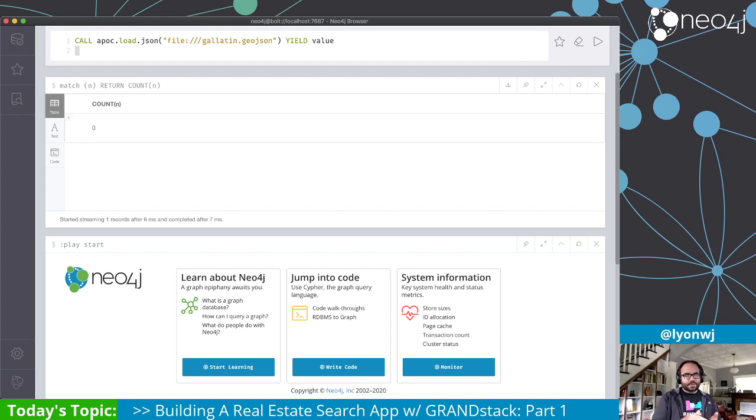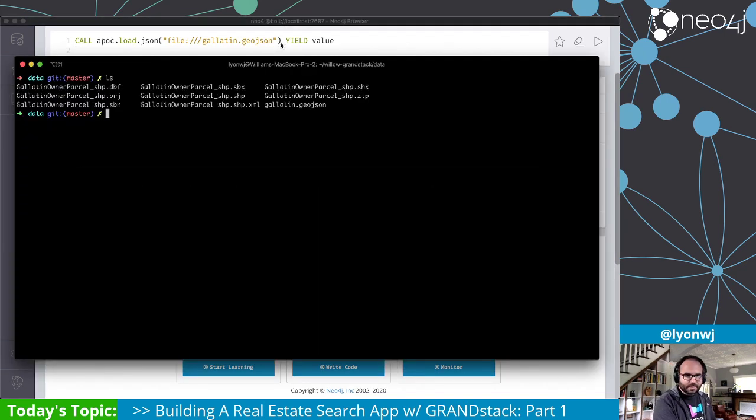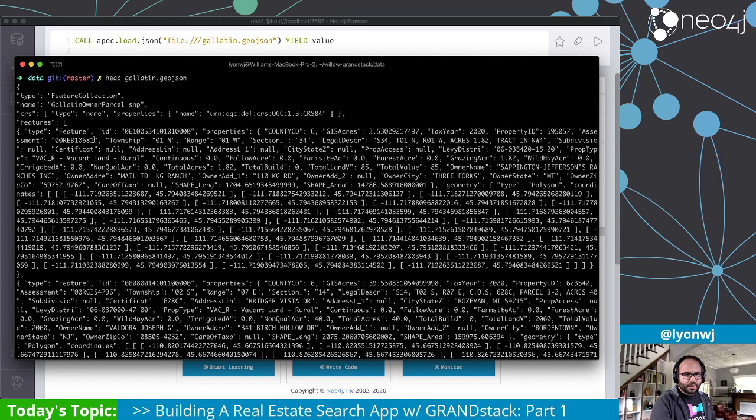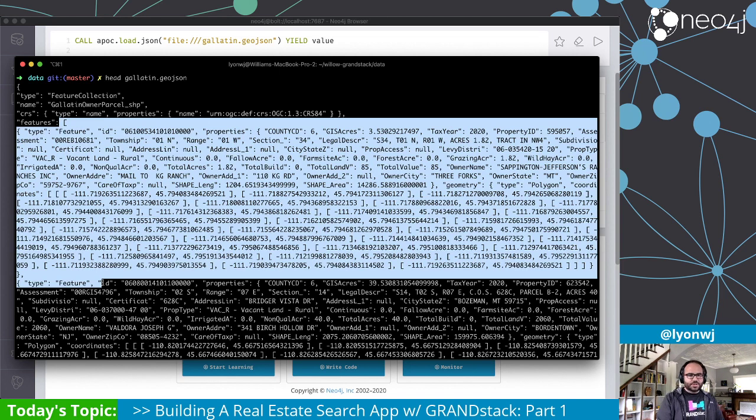But remember the structure of this GeoJSON file. Let's go back and look at that. The Gallatin file was such that all of the data that we care about is jammed under this features key. So I don't want to just return this whole JSON file.